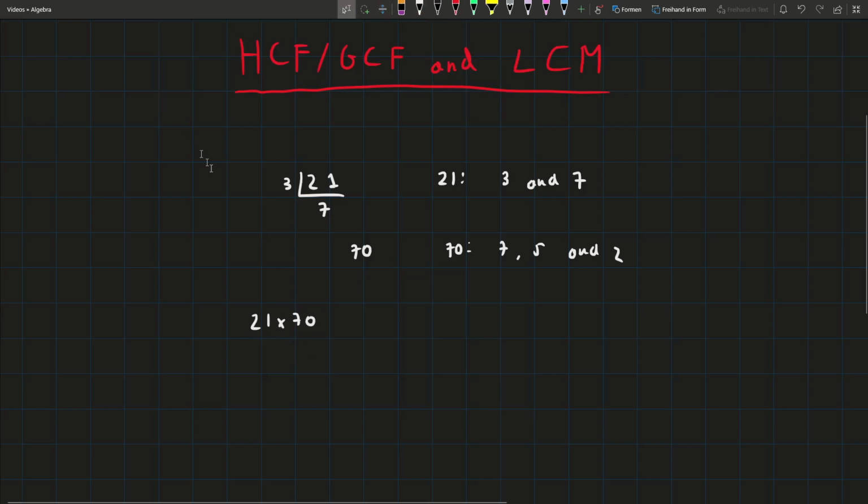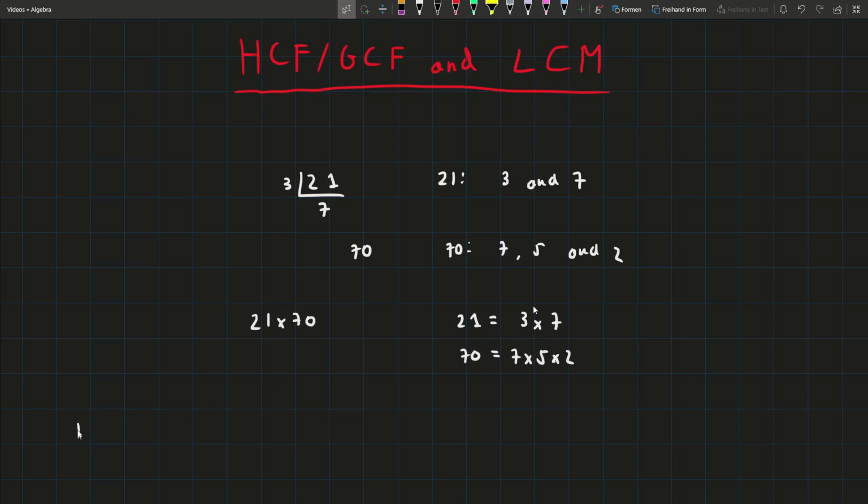So I'm going to show you a reliable way to figure both of these out. The main trick is that if we want to figure out the lowest thing we can divide by, it helps if we break these up as much as possible. I already found the factors of it, right? So 21 can be written as 3 times 7, and 70 can be written as 7 times 5 times 2.